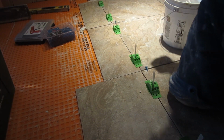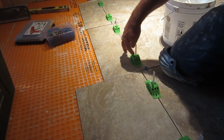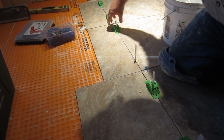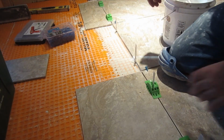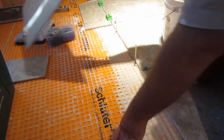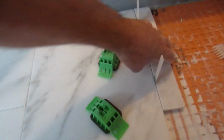Okay, so you can't install all floors in one day, so at the end of the day, what I do is, these are the straps, I put the straps in place, and then put a piece of scrap tile on. Now you have your plates in position, ready for the next day. So that's how I handle it.